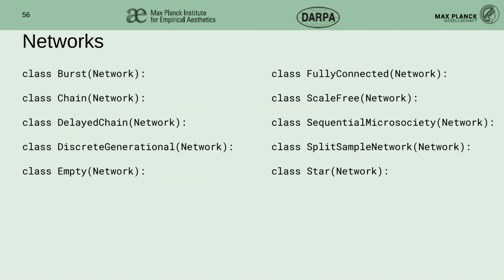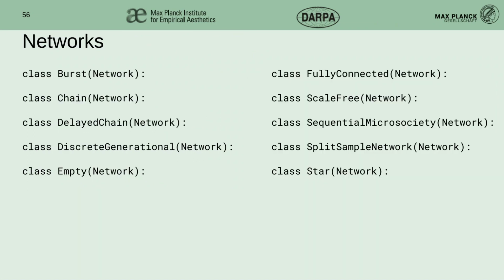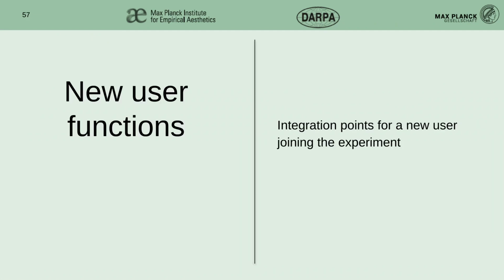We're going to go into the networks in more detail later, but this create network is the one that defines what your default network will be. The default is empty. This one is using chain. These are the ones that are built in. I'm not going to go into any real detail about what they do because we're going to be talking about that tomorrow. I mainly put this up here to show there are a lot of options built in, and as Nori said, you can always work out your own things later. You can create arbitrary connections. You can define your own ones. As I say, we'll speak about that tomorrow.